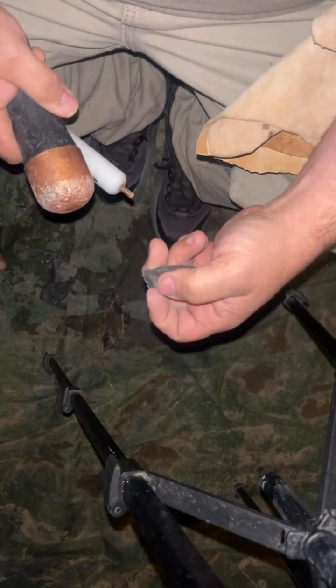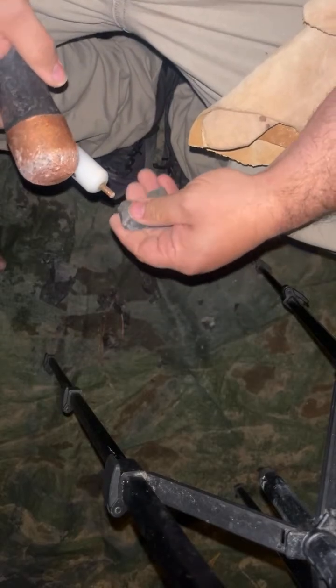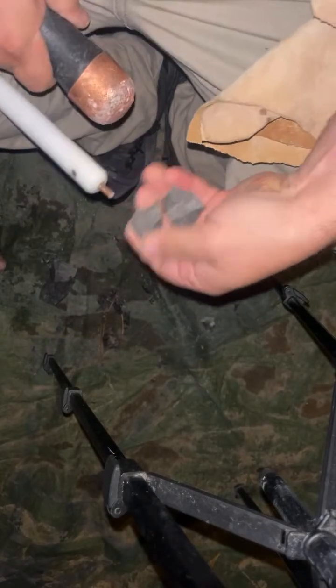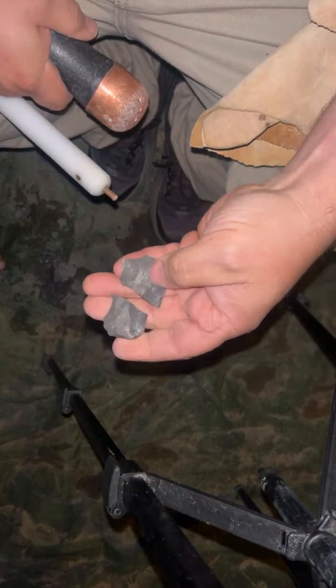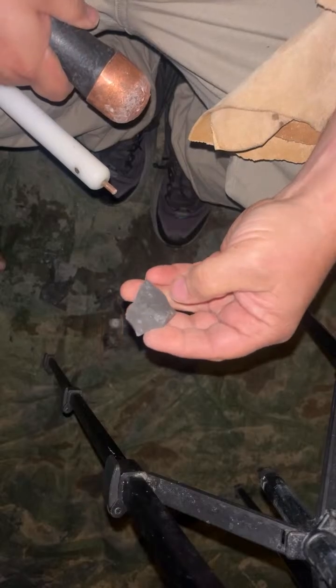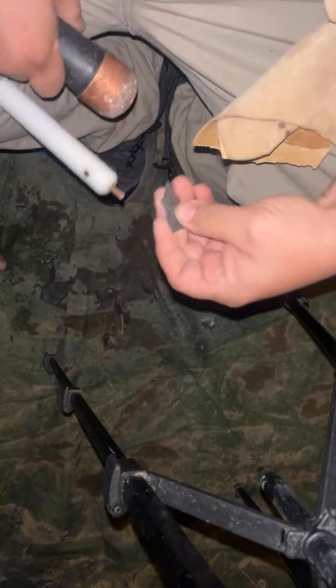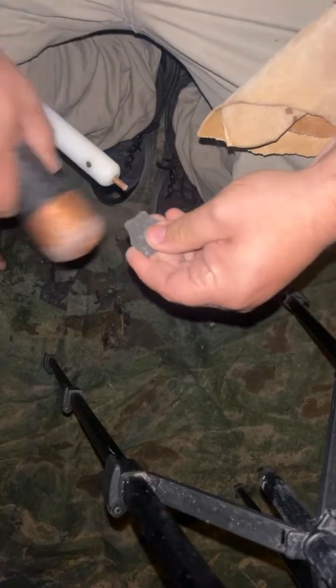Man, it just got really quiet out here. What the heck? Say the snap there. So, could make this into a pretty easy arrowhead. Not as big as the other one, but it'll work.